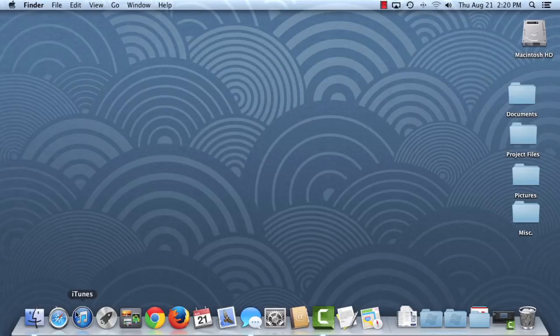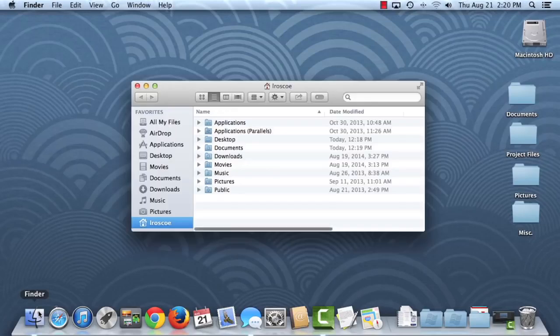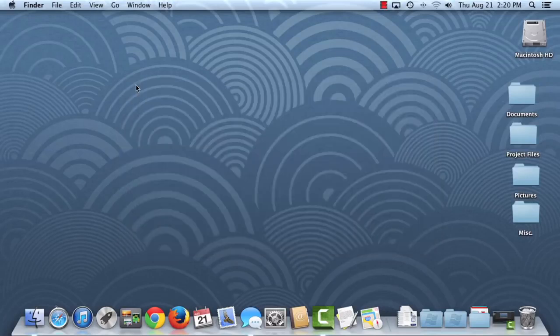For example, iTunes, Safari, and Finder. To open any of the items on your dock, just click the icon. There are actually several different ways that you can navigate to files, folders, and apps in OS X. The Finder feature is one of them. We'll talk more about how to use the Finder later, though. For now, I'm going to close the window by clicking the red button in the upper left corner.